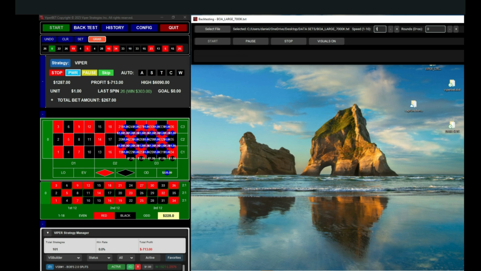Many strategies will seem profitable over small sample sizes, right? If I just showed you that beginning clip, I could have stopped it at $1,000 profit and shown you that, but this stress test is revealing everything over a long test with so many spins. Stress testing separates temporary luck from sustainable performance. So keep that in mind as well. A couple other key points: it really helps improve and adjust strategies.